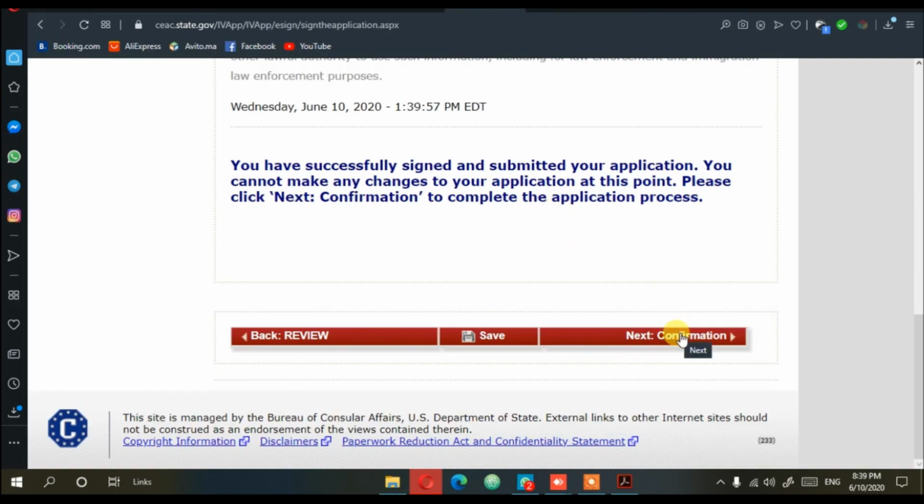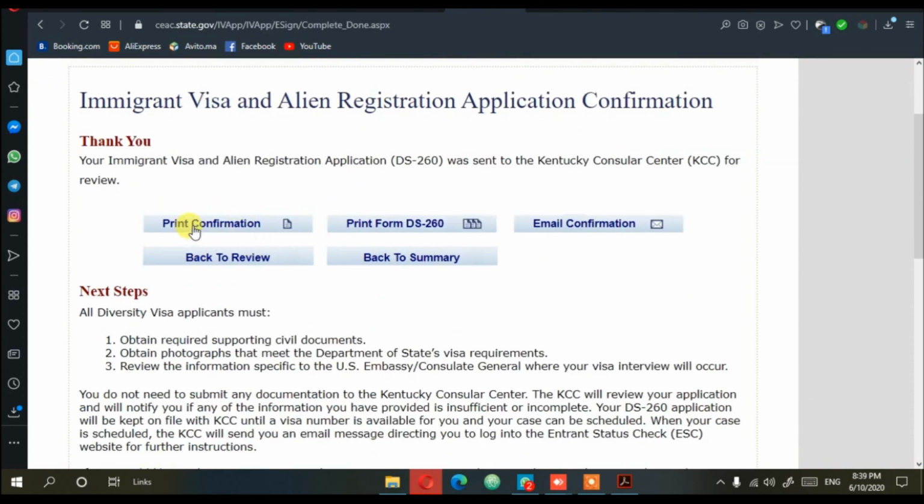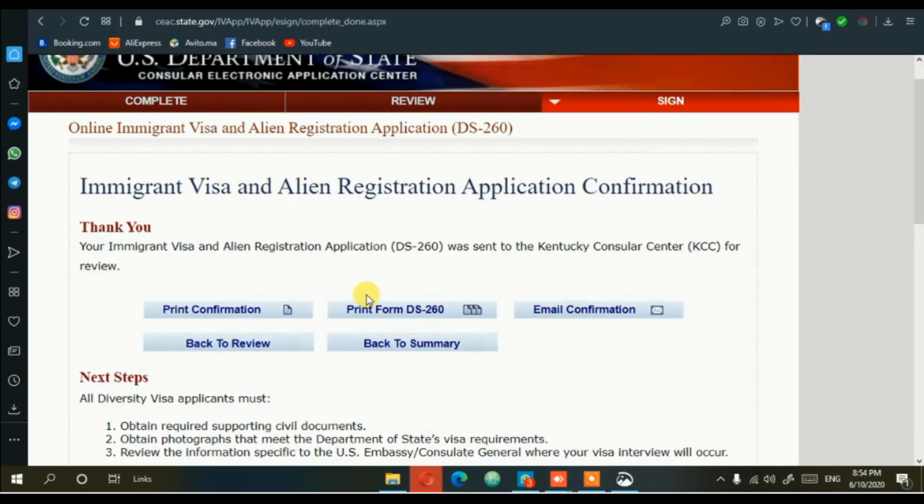Here we go. They are giving me the option to print the confirmation, print form DS-260 and email confirmation. And again, I have to read this. I have to read every word, and I have to print the confirmation and print my DS-260 and confirm my email.